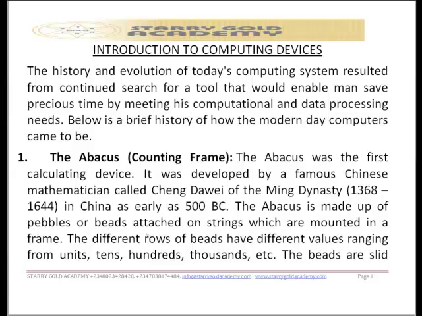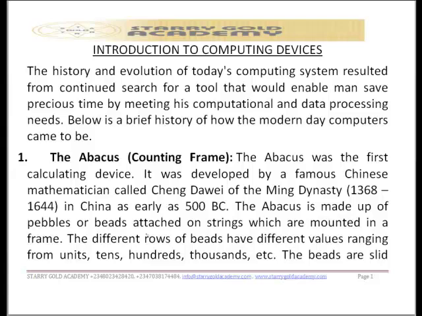Now, the first thing we shall engage ourselves on is Introduction to Computing Devices. Here we shall be talking about the computer evolution, the pre-computing age during the 19th century. We shall learn about their features, components, and some of their uses in early computing devices.